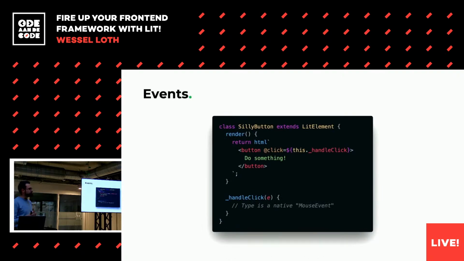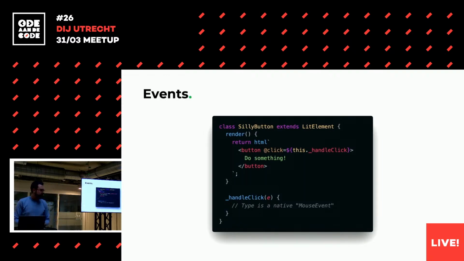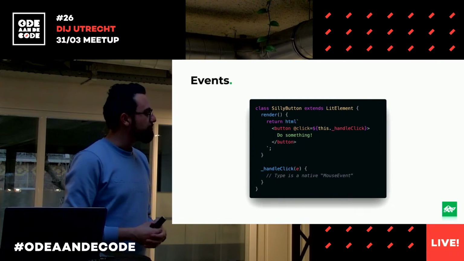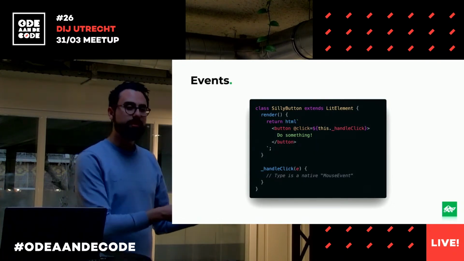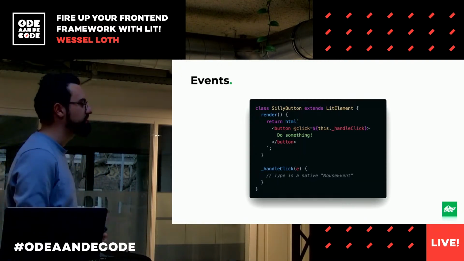Now, if you want to work with data streams in your application, you're going to, of course, need to be able to listen to events and send events to other elements on the page. For that, Lit does have a special syntax. It's the, I don't know the English term for it, the @ sign here on the button, where you just register an event name and register next to it the function that needs to be called when the event is executed.